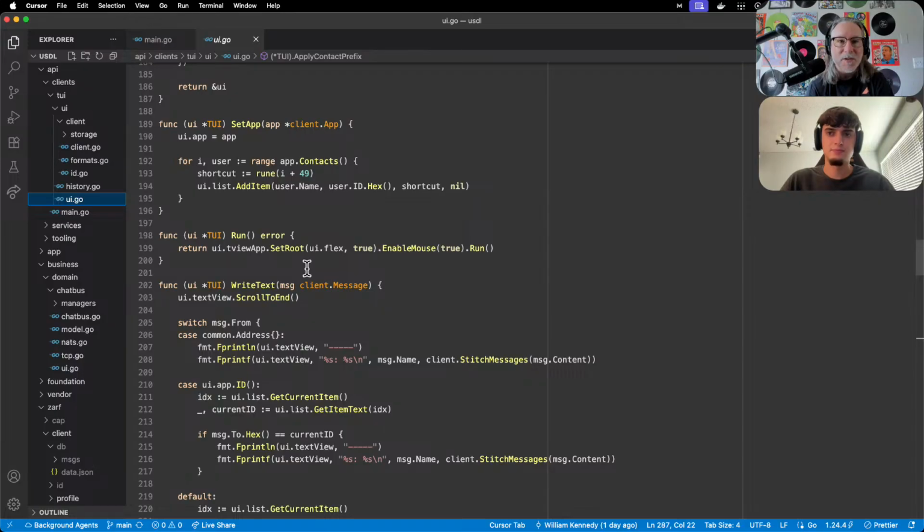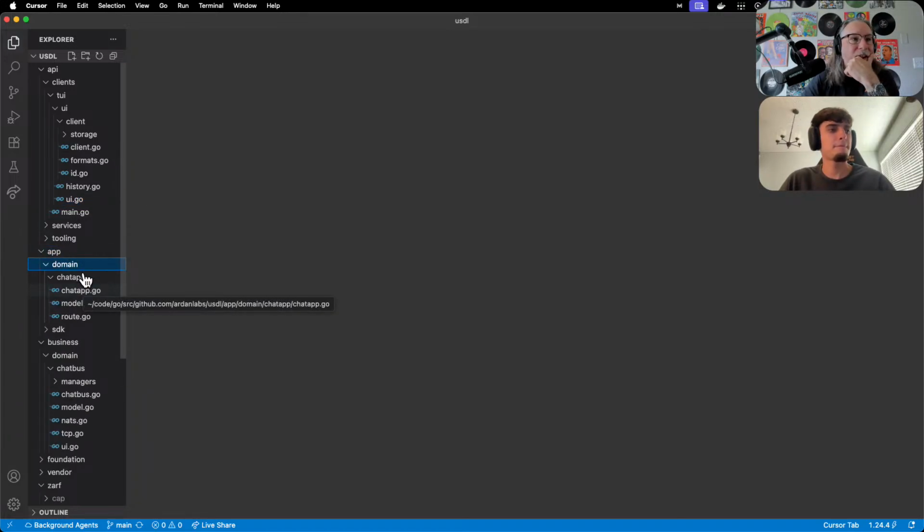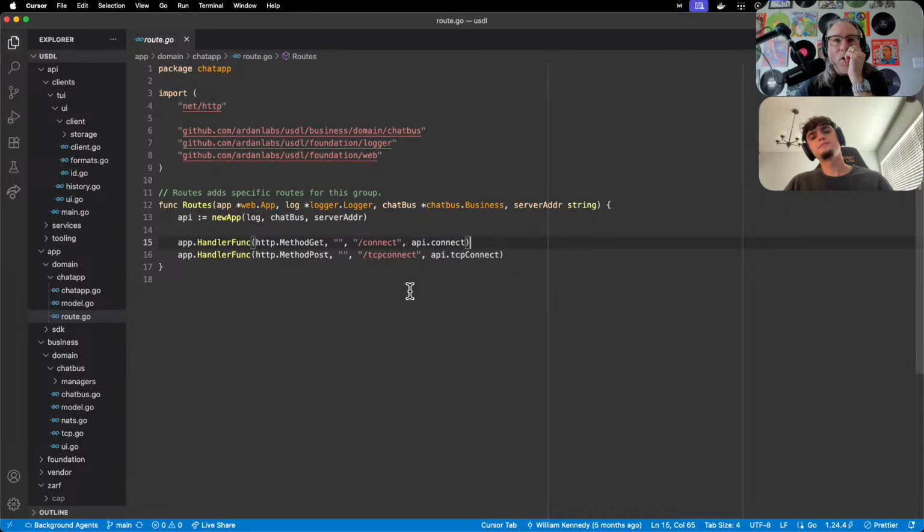So it's almost like the cap. If you go back to app here, domains, chat app, routes, I think what we need, maybe the connect call can return state. Oh, but the connect call creates a WebSocket connection, so we can't really mess with that.